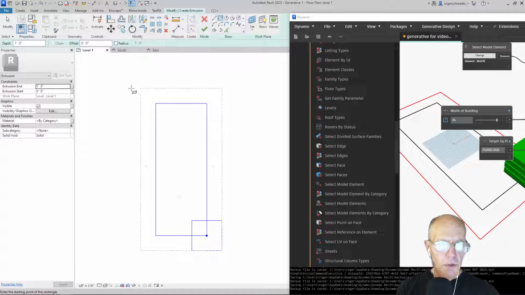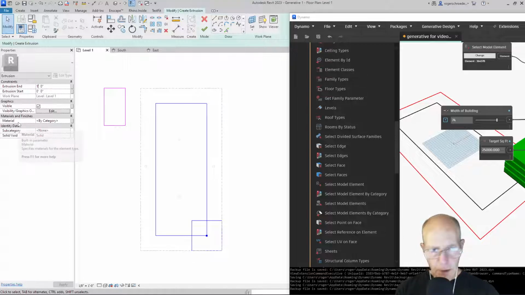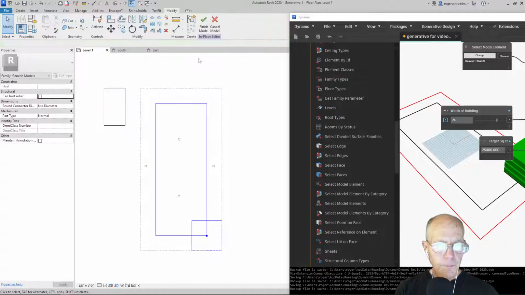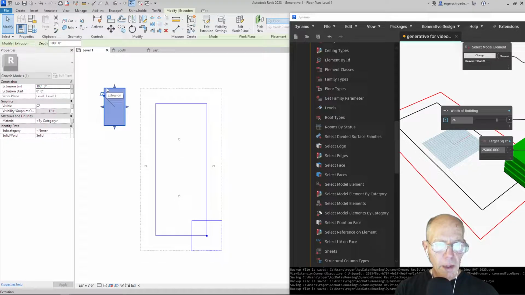And I'm going to come across the road here. Imagine this is the perimeter, the very furthest edge that the building can be. So that's the property line. So I'll come up across the street and make an imaginary rectangle. And I'll make sure that that extrusion is longer than 1 foot. Let's make it 100 foot to start. And I'll go ahead and complete that. All right, and so we now have a single extrusion.